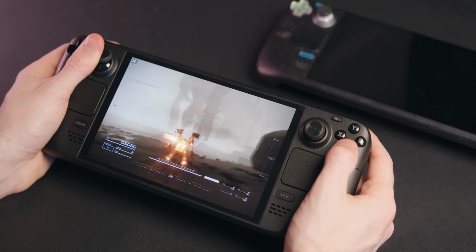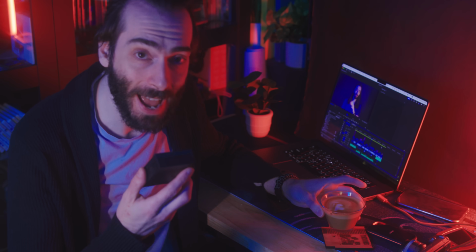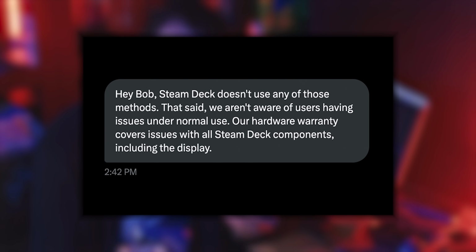I reached out to Valve to see if the Steam Deck OLED had any sort of built-in features like this, and I haven't heard anything back yet. They actually did respond. Just took them like a day and a half. "Hey Bob, Steam Deck doesn't use any of those methods. That said, we aren't aware of users having issues under normal use.